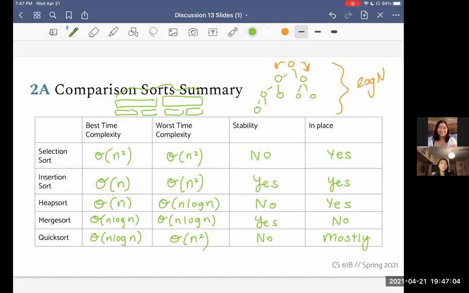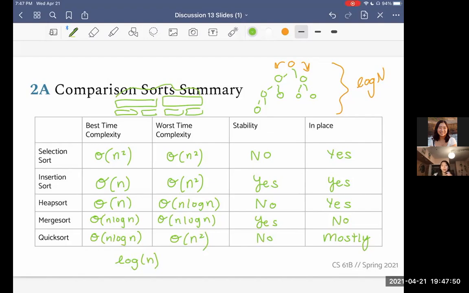Most implementations of Quicksort are going to take log n extra space. If you think about it, it's because the number of recursive stack frames that we're making is log n, and so it does take some extra memory. However, most definitions of in place would say that log n still counts, right? It might not be a constant amount of extra space, but it's not linear. It's better than linear. And so most people would consider Quicksort in place, even though it does take some space proportional to the input size. By most definitions, this is sufficient to say it's in place.